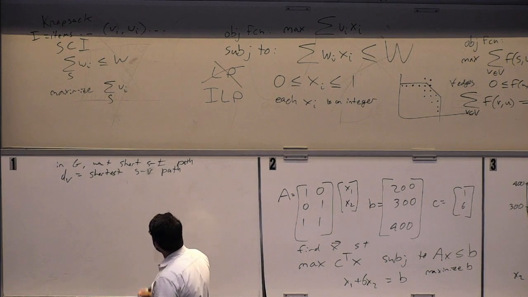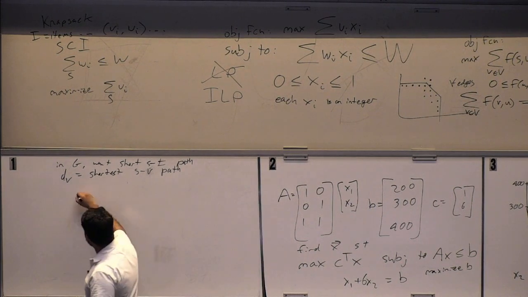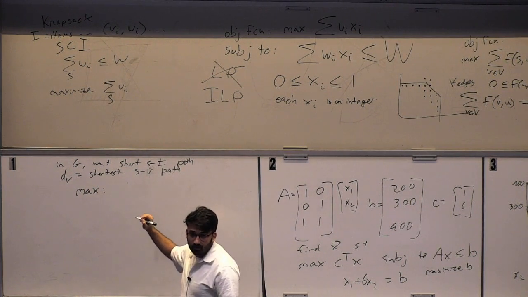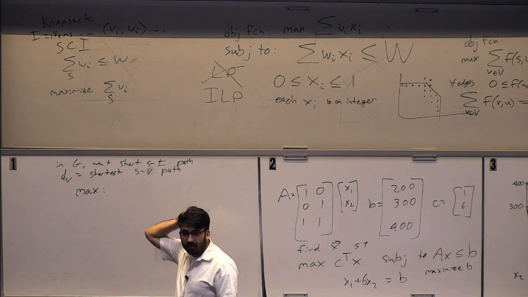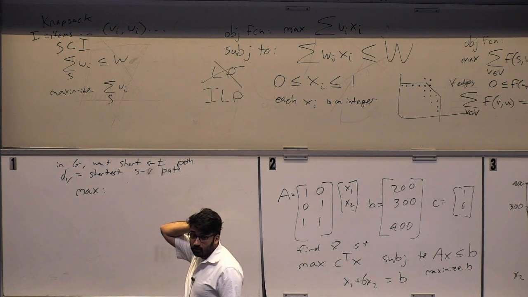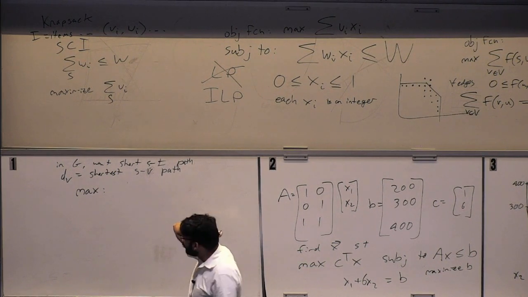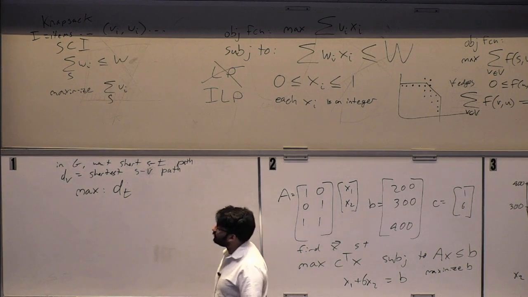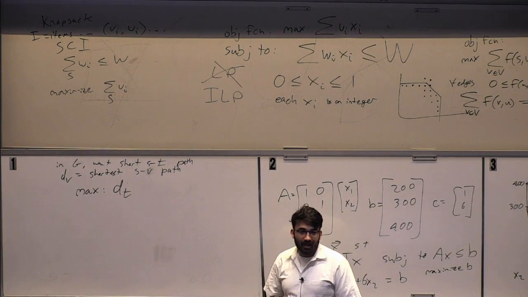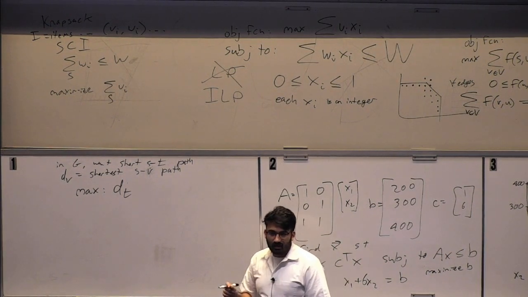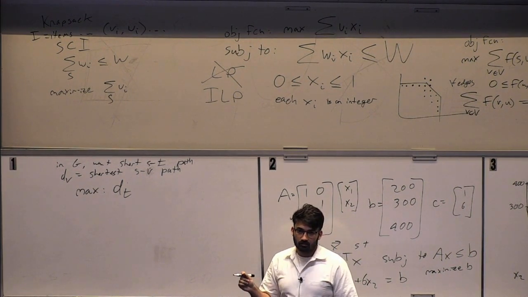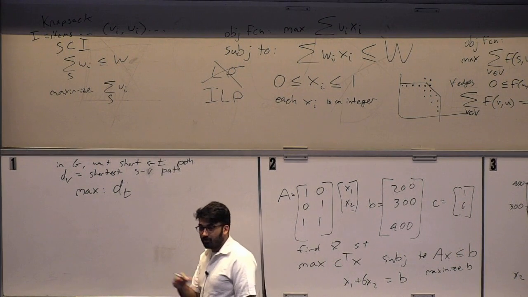What do we want to maximize? Just the way the problem is defined, if we want to find the shortest ST path. Oh, I see. We haven't talked about why this is a max problem yet. We want to maximize d_t, which is the shortest path. d_t is supposed to be the shortest path from S to T. Why that's a max and not a min, we'll talk about in half a second. But we want to look at the variable d_t. Do you agree? That's the shortest path from S to T.